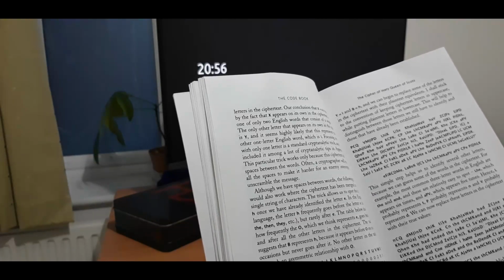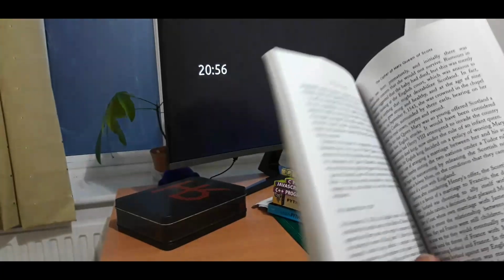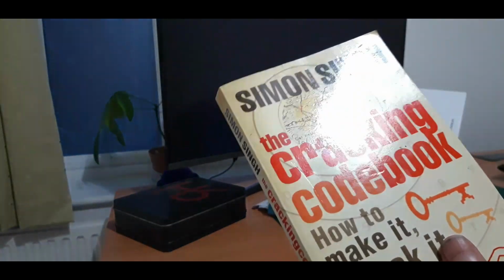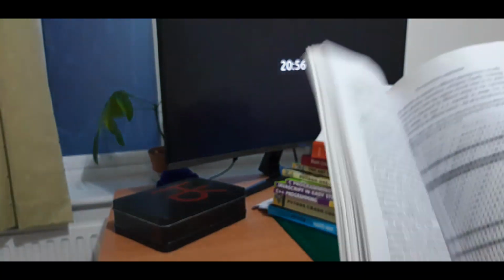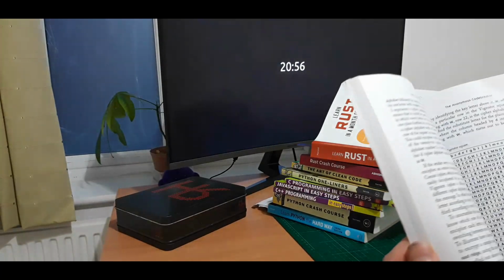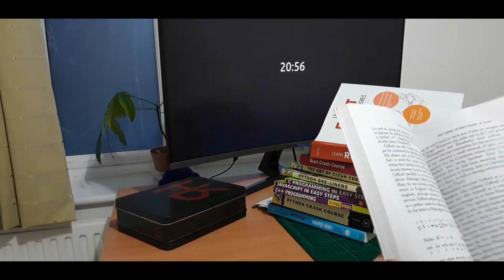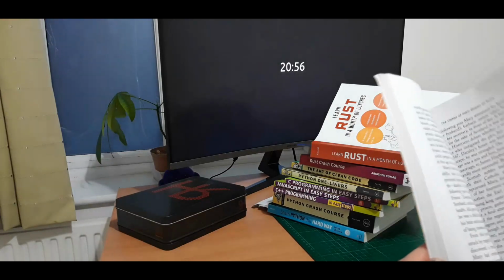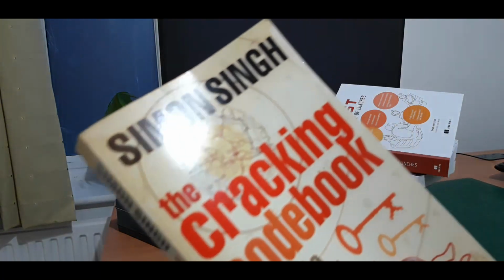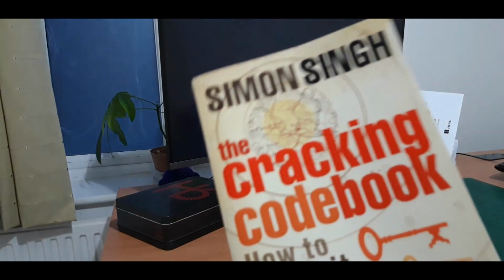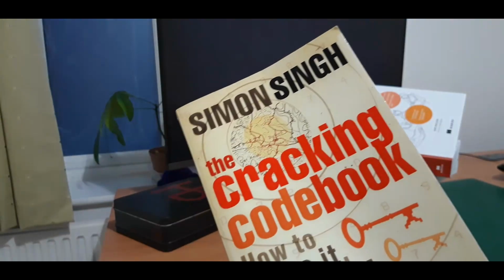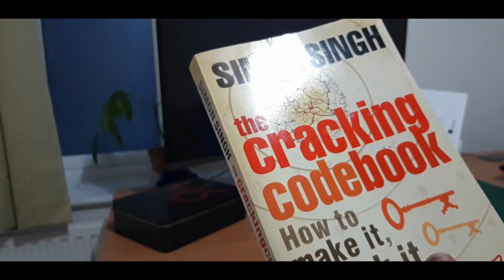If you're a student but you're supposed to be on holiday or sat on a sunbed, then take this with you, and you could put a fake cover on it if you wanted, and carry on learning while you're on the sunbed. Yeah, this has got a lot of history, about the Romans, the Second World War code breakers, Babbage. So Simon Singh, The Code Book. I know John Gjengset, one of the top Rust channels, recommended this as well, but coincidentally I already had it. So I was quite chuffed when I heard him recommending this.